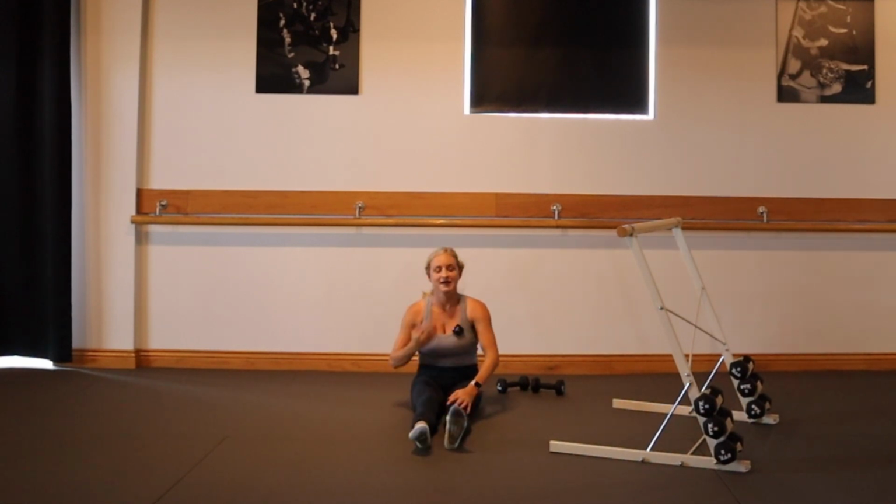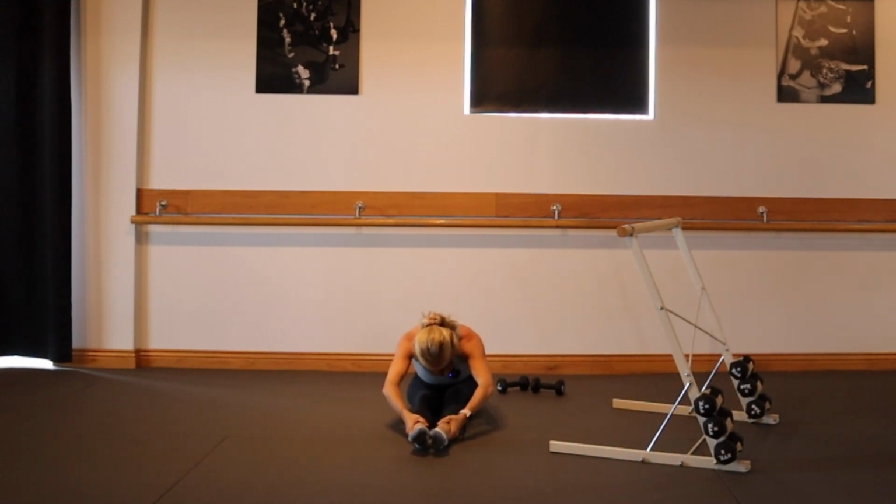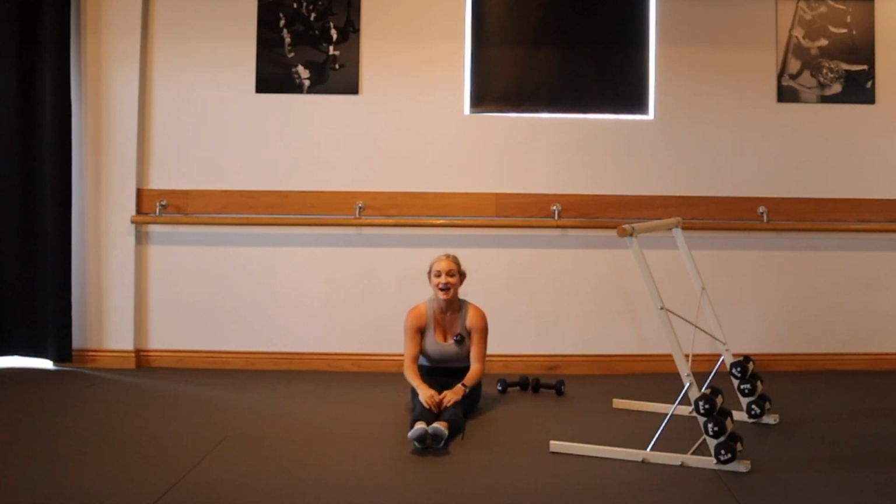Roll up and point. Inhale, lift, exhale, lengthen, forward fold. Let your muscles release here. Roll on up. If you have some time, give yourself some more deep stretches. Take a couple breaths, make sure to hydrate.